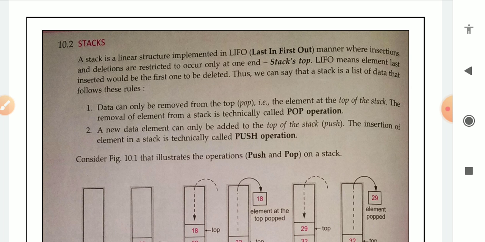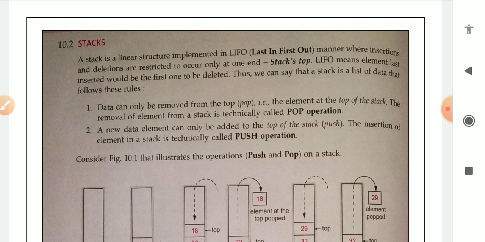So LIFO means the element last inserted would be the first one to be deleted. Why? Because insertion and deletion both take place from one side. Thus we can say that a stack is a list of data that follows these rules.